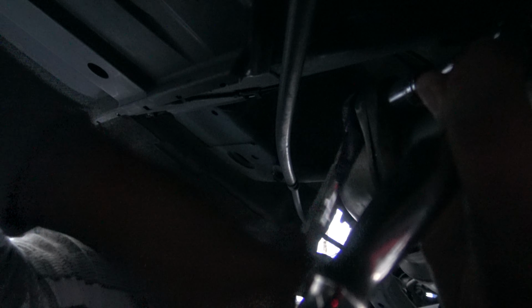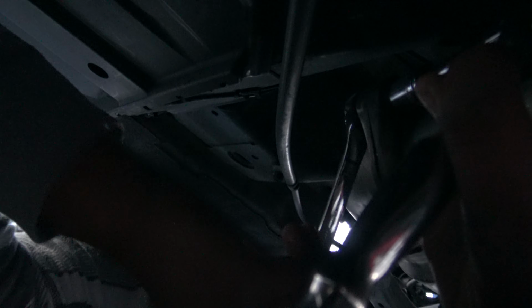New gasket. So we're going good. Let's do the other side.